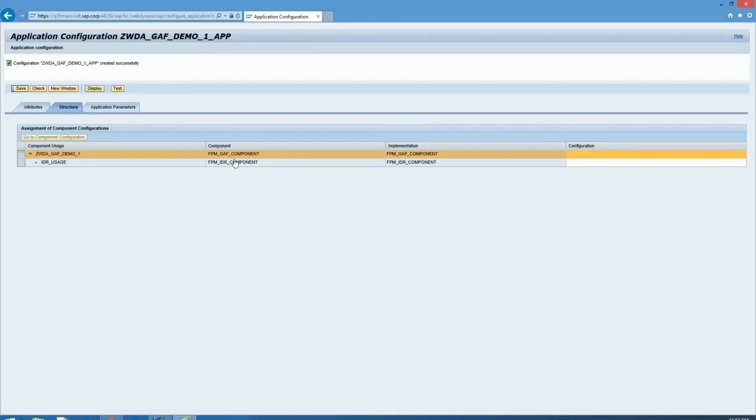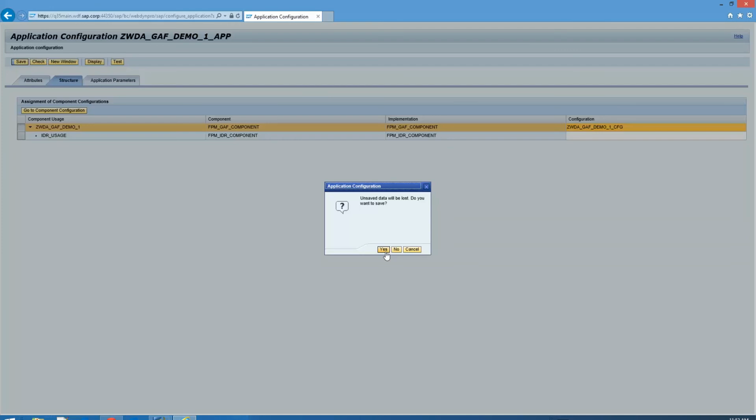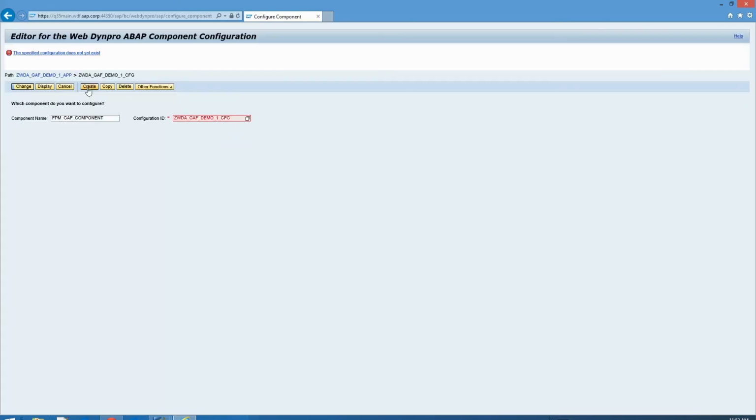The GAF and only OAF has the idea region, which I have told you already. Enter the name for the configuration and click on go to component configuration and it will create the component configuration.